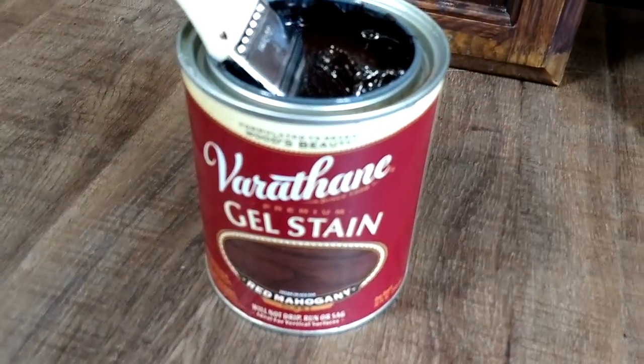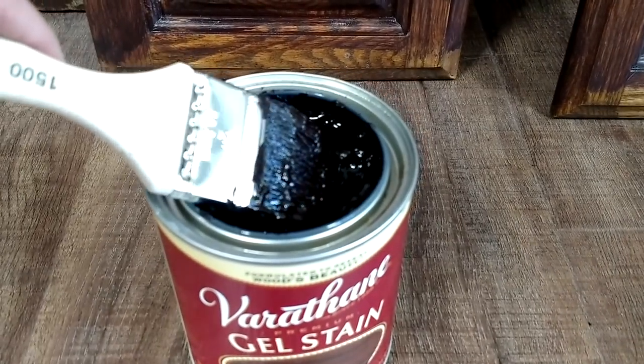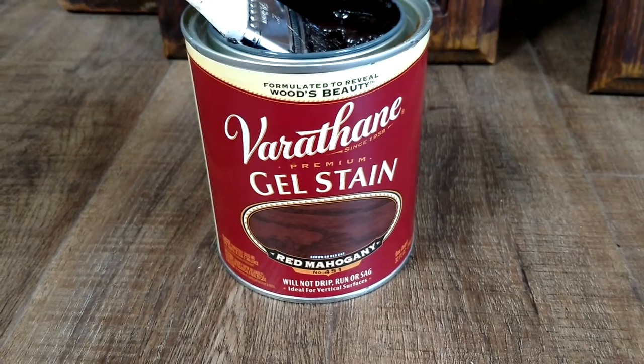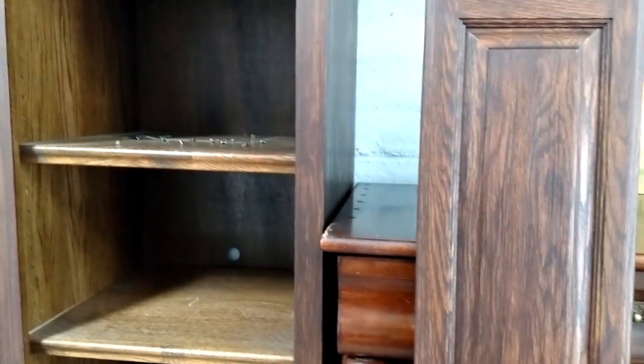And I suggest using a really bristly brush, and it needs to be one that you're gonna throw away because this gel is really hard to wash out. This is actually drying faster than I thought it would, but normally gel stain takes a long time to dry, like 24 to 48 hours.